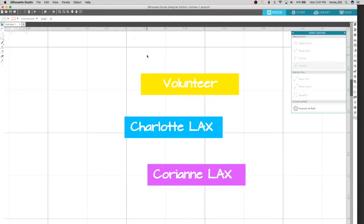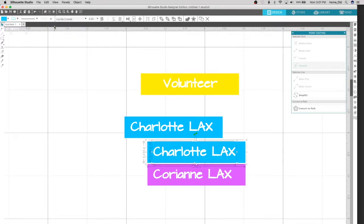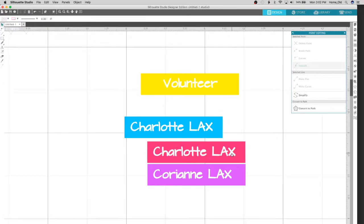So the last one, I think I'm going to do one more, and that's for my boot camp class that I do. This will just help me keep myself focused. So I'm going to change that to a really bright pink because I like pink. All right, let me change that text. I like to schedule my workouts. I think it keeps me accountable and makes it so that I don't blow it off. All right, last thing I'm going to do is group that.